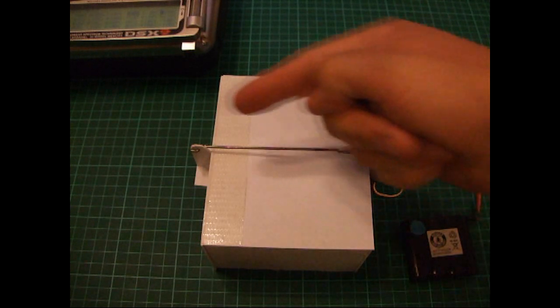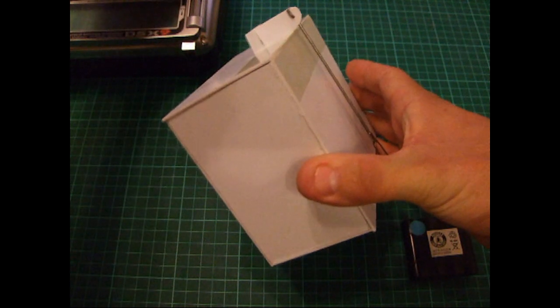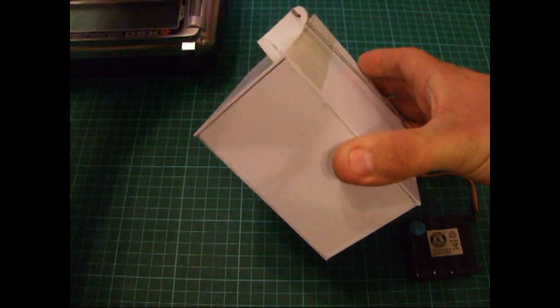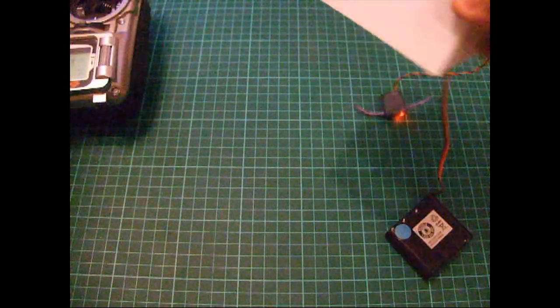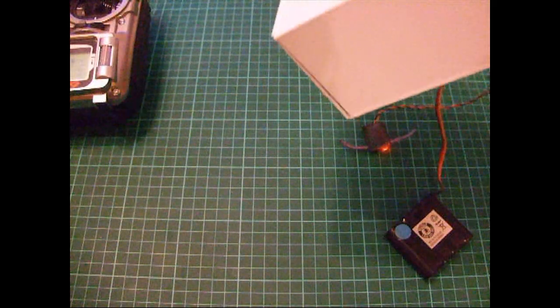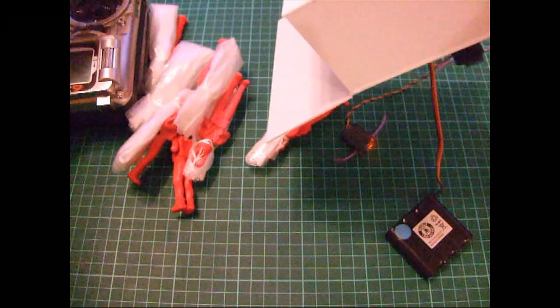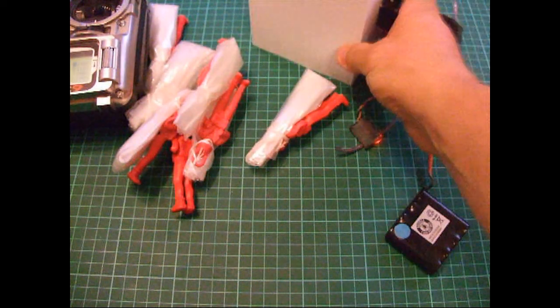This just goes through one single link across to the pulley mechanism on the door, which if I operate the gear switch on my transmitter, you can see just opens and closes. This will be sat at an angle inside the aircraft, this way up, and when the switch is applied, out come my parachutists down to the ground. Very simple, and that's all there is to that.